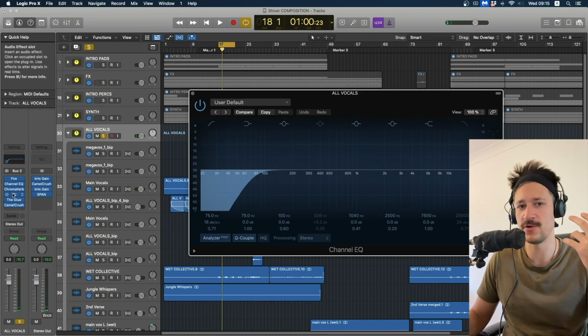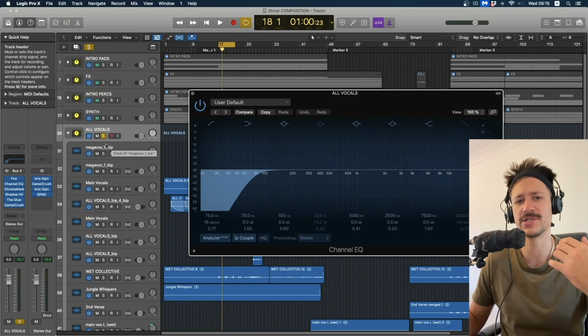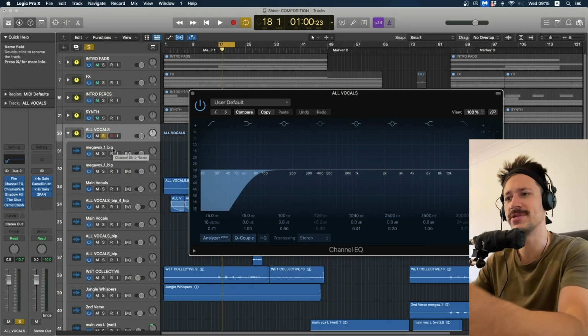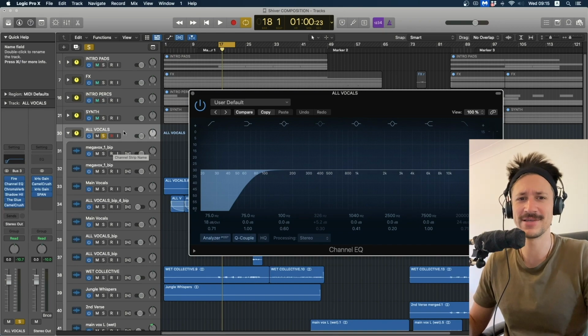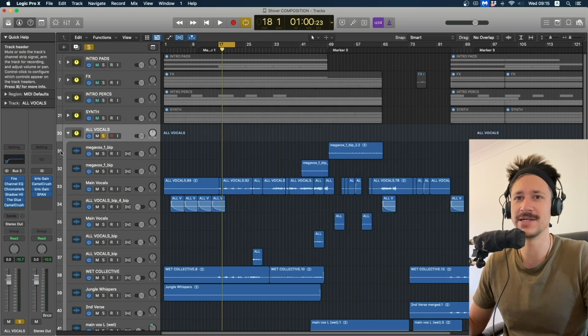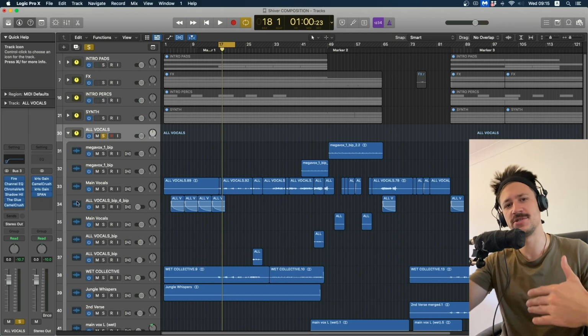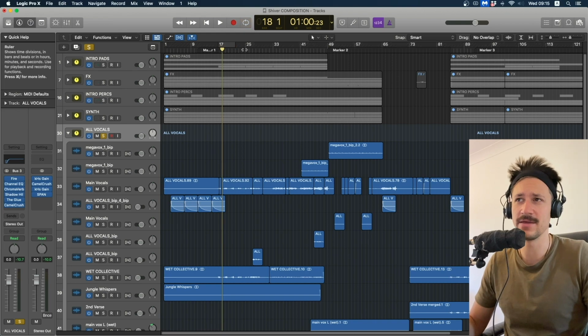There's compression on the vocal for sure, because this is one instance where I do use compression a lot, just to keep the volumes in check, because no one's perfect. You can't always get the same volume across all of your lyrics or words. So the idea with the compressor, I've got two, the Shadow Hill and the Glue, is just to flatten the whole group together, you know.